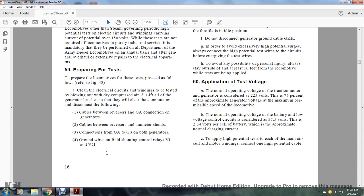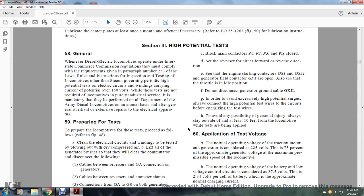B. Lift off all the generator brushes so that they clear the commutators. Disconnect the following: the cables between the reverse and GA connection on the generators; the cable between the reverse and ammeter shunts; the connection with the GA and GS of both generators; and the ground wires for the field shunting control relays V1 and V2. Block main contactors P1, P2, P3 and P1 closed. Set the reverse to either the forward or the reverse direction. Set the engine starting connector to GS1, GS2, and generator field contactor GF1 open. Also, the throttle in idle position.